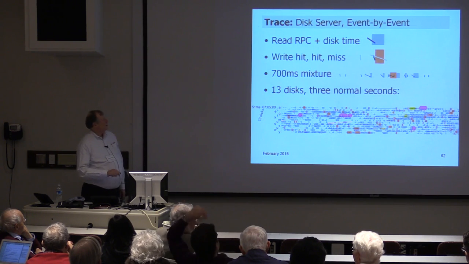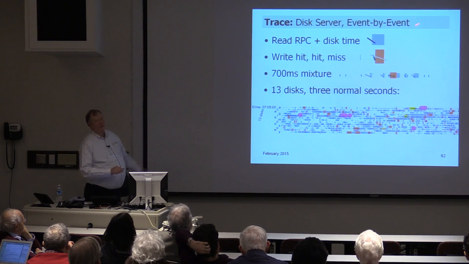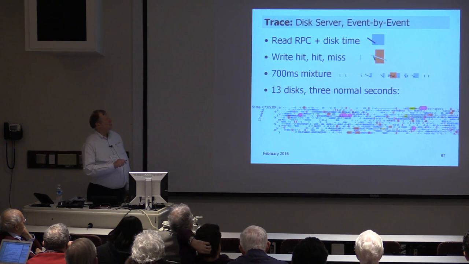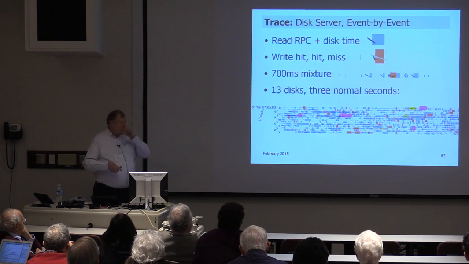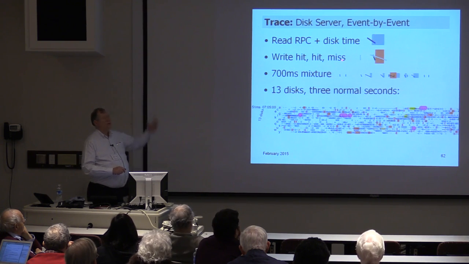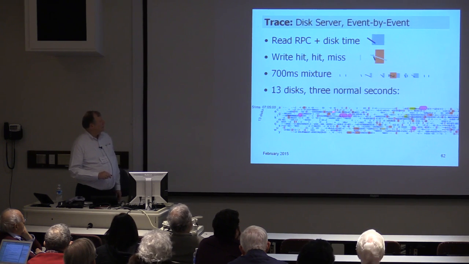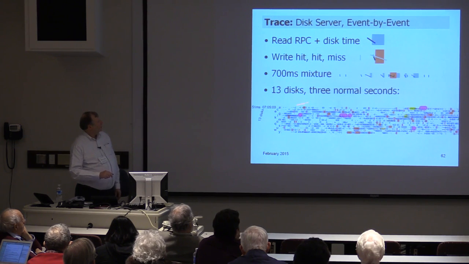So this is a trace of 13 disks on a disk server. The reads actually at the disk are shown in blue. The writes are shown in red. The sort of diagonal black lines are showing the read time at the processor. And because of deliberate read ahead, the processor may return the answer before the read on the disk actually has finished. And there will be a bunch of writes that are buffered up in memory that don't touch disk at all. But over the course of 700 milliseconds on 13 disks, we get this sort of picture where the top disk isn't terribly busy and is doing reads here and there.